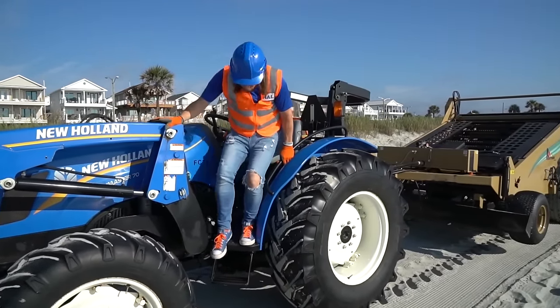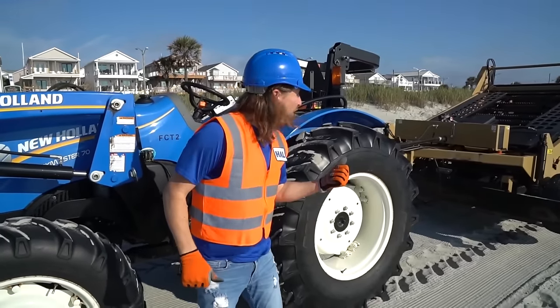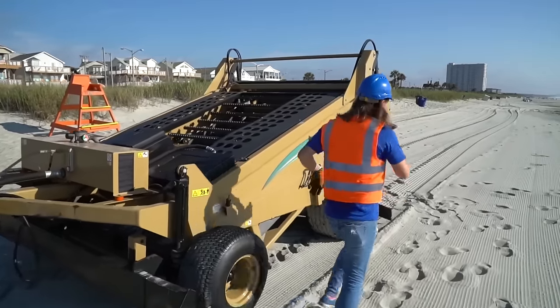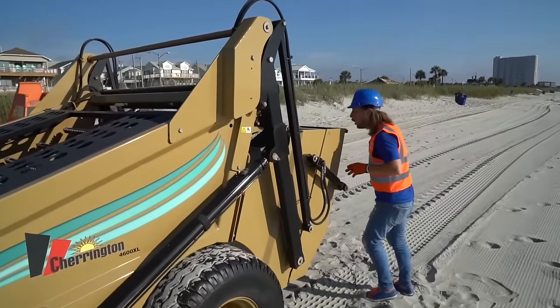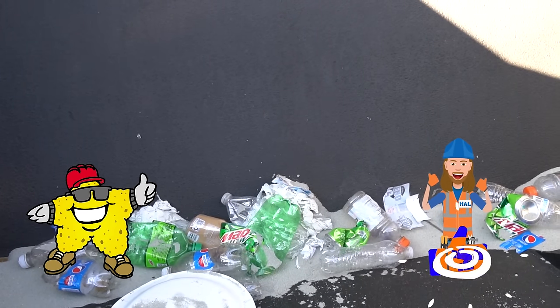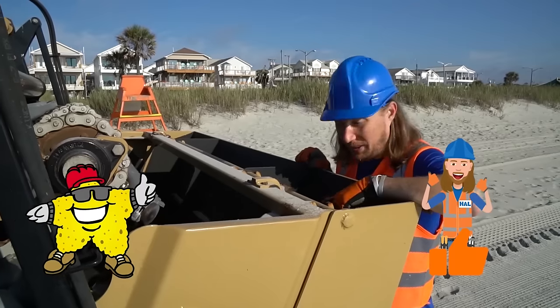That was awesome. Using this awesome beach sweeper is amazing. Come on, let's see what all we got. Oh, wow. Look at all the trash we picked up. That's awesome. Oh, yep. Looks like some stuff that we can actually recycle.